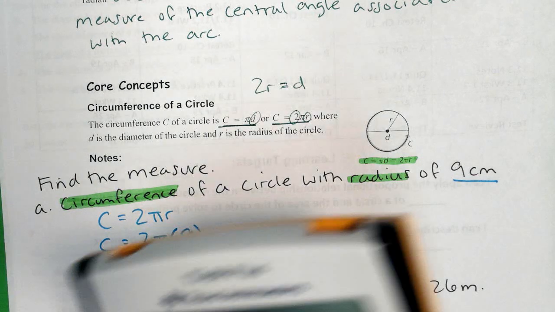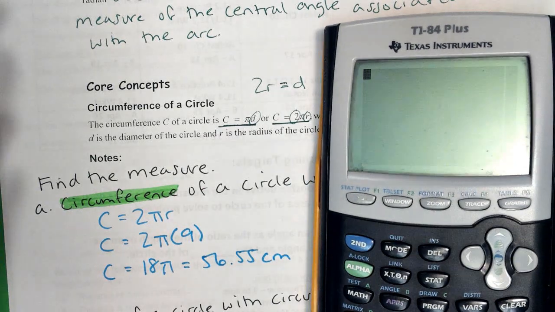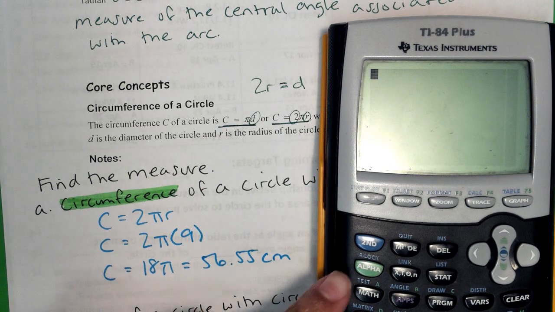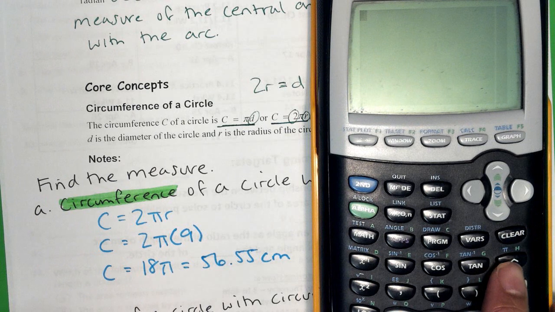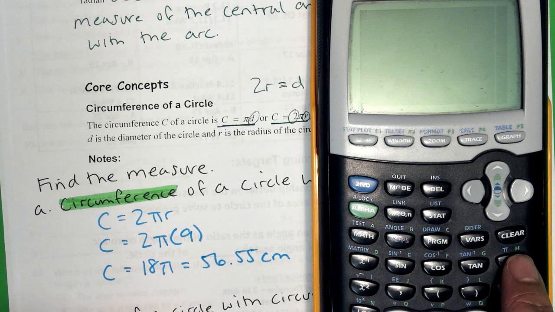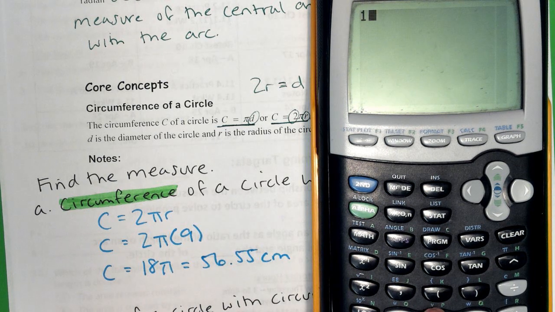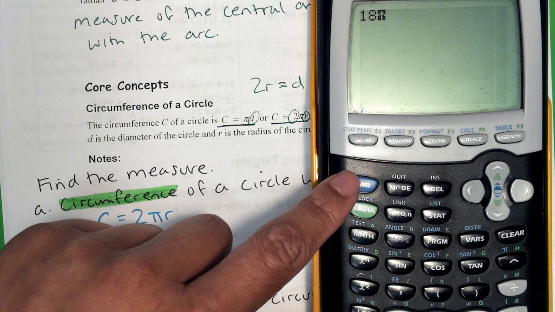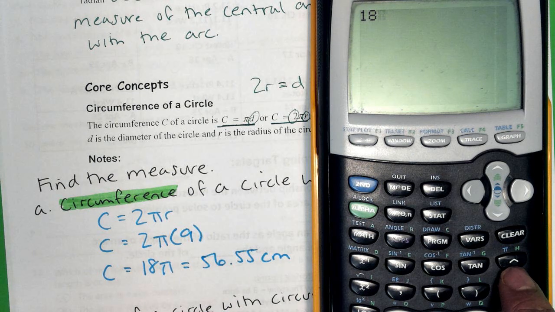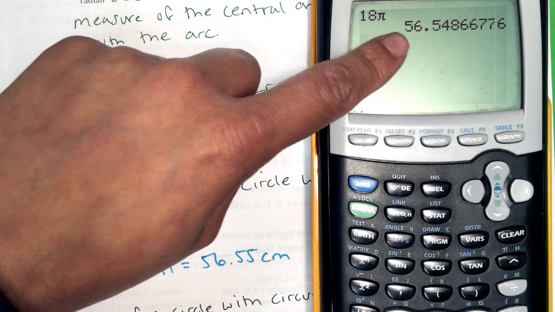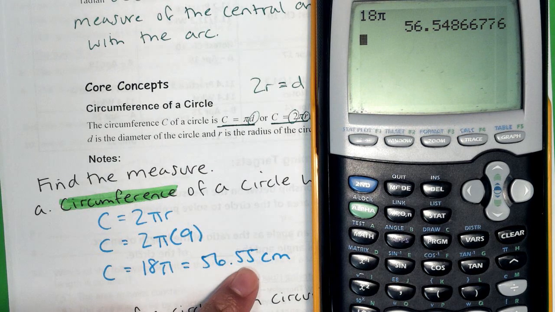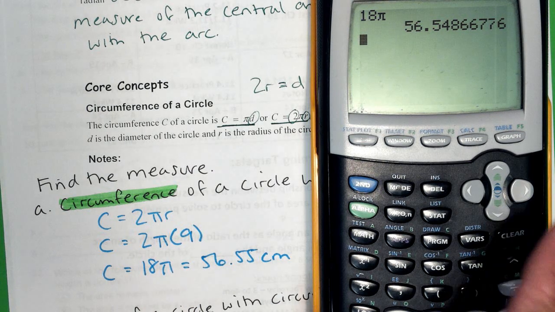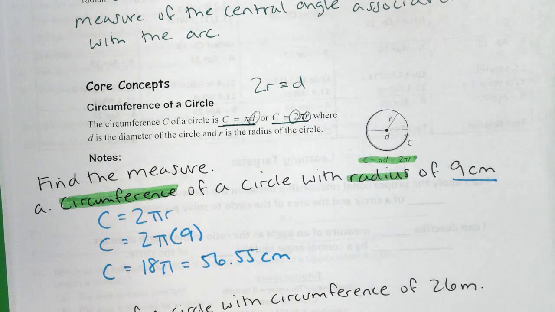So if you want to have an exact decimal, you can still leave it as 18 pi, but note that there is a small h here, right underneath the clear button. So I can do 18 and then hit second and hit the caret, where pi is. So we have to have the arrow and then press the caret. And to have 18 pi, when you press enter, you have 56.54, and we rounded it to the nearest hundredths place. Okay, so that's how you would type it into your calculator.